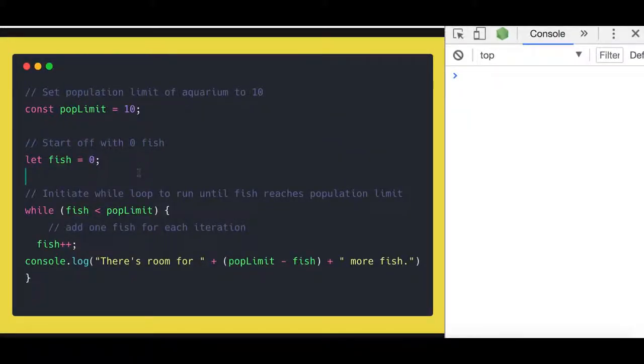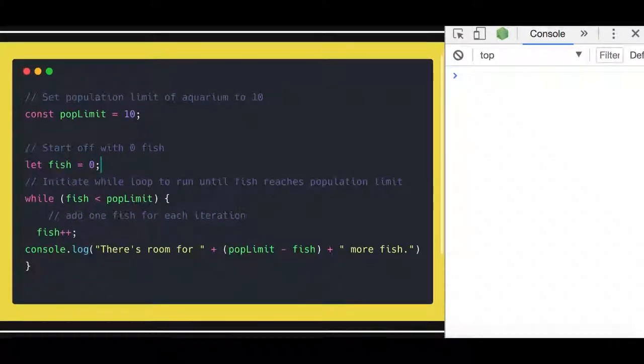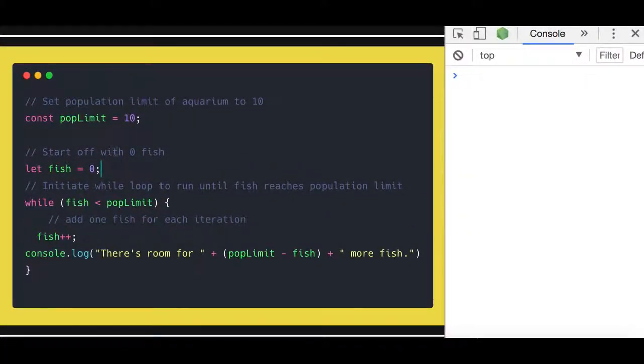Hello and welcome back. In a few videos we'll talk about JavaScript and all the basic JavaScript stuff, and here we are just going to talk about the do while loop, the infinite loop condition, and the break and continue, and the switch case which we see in our code.